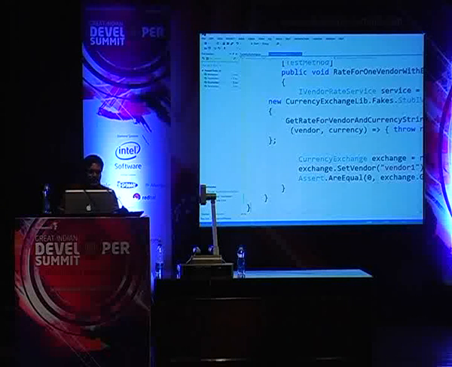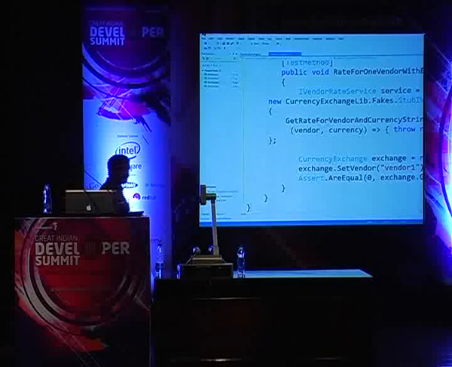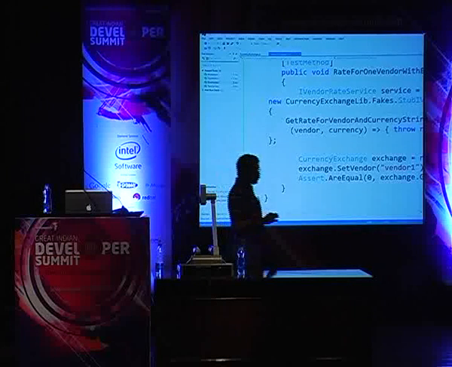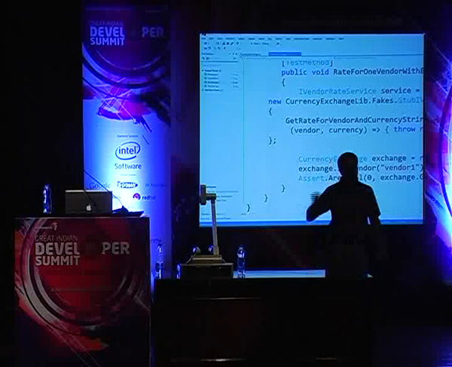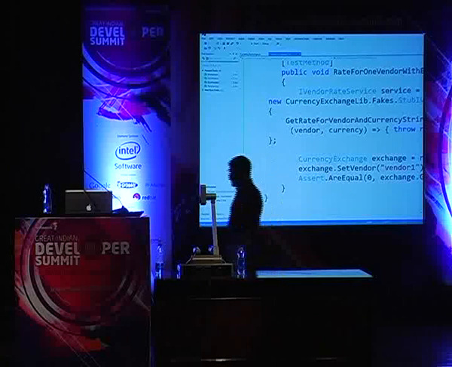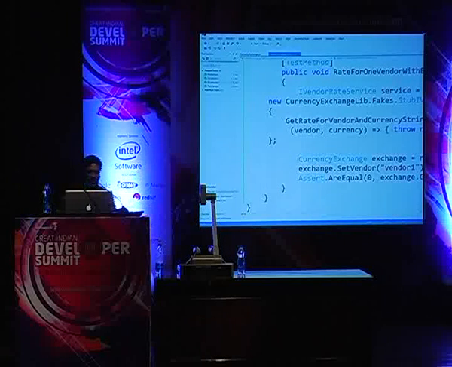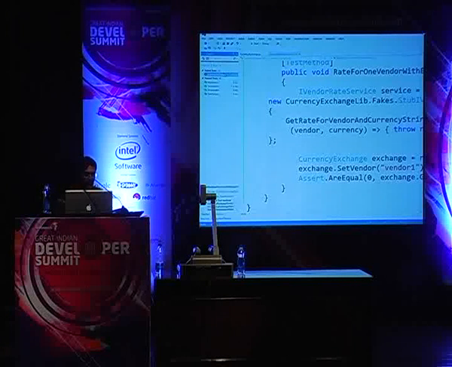If I go ahead and run this test, I want the test to fail at this point. And the reason this test would fail is because my code is not handling the exception properly, right? So if I go ahead and run this code, I want it to fail saying, you expected a value of 0, but I got an exception. So right there it failed, and the exception error says you got an exception.